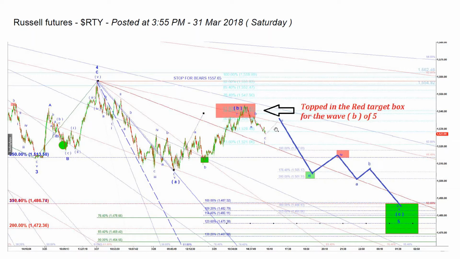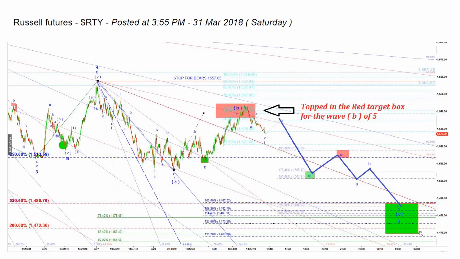So here, if we zoom out, that was our first leg, our second leg, and our third leg. So that leg should get longer than that leg, and normally it gets to 123.6 extension of that A count starting from here, but in some cases it can stretch even to 200% extension of the first leg in that direction, or even 223.6, or in some cases even 261.8% of the first leg of A. I hope that we would not get that extreme drop here.